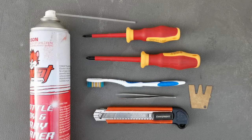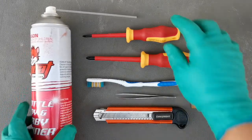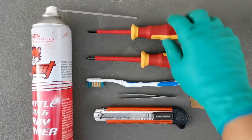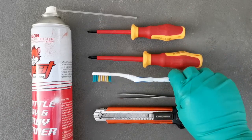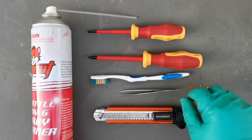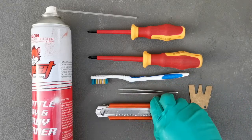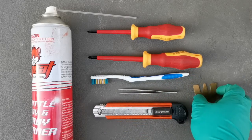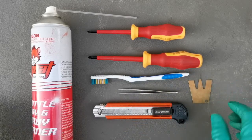The tools that we need to rebuild this carburetor are: a carburetor cleaner, the small Phillips head screwdriver, the big Phillips head screwdriver, a new or used toothbrush, tweezers for holding small parts, a gasket or diaphragm knife for scraping, a measuring gauge, and a steel brush.